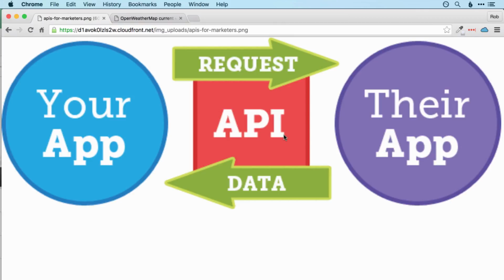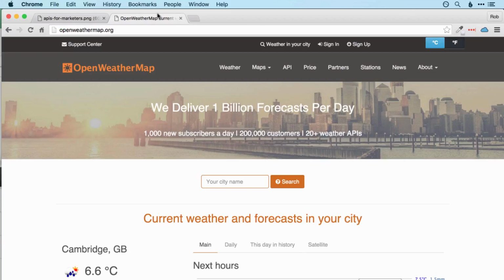So APIs are pretty cool, and we're going to be looking at a few of them in this section to give you an idea about how they work and how you can integrate them into your websites. And we'll be starting using openweathermap.org to rewrite our What's the Weather web app that we made in the PHP chapter in a much better and more efficient way. And we'll do that in the next video.